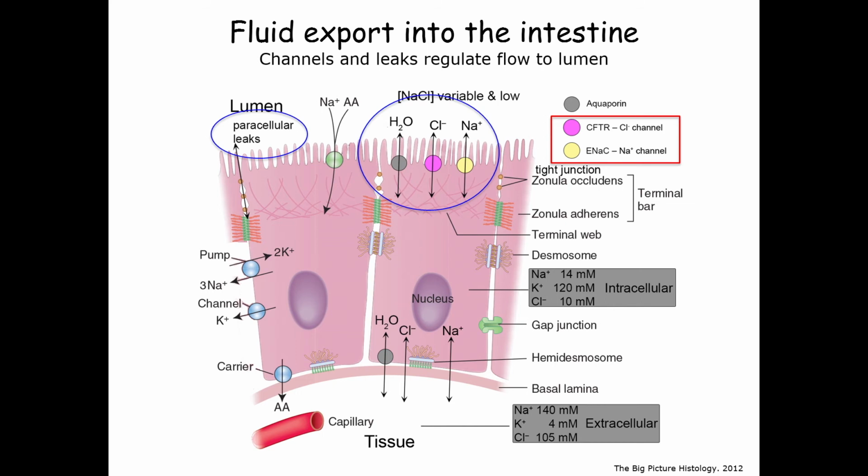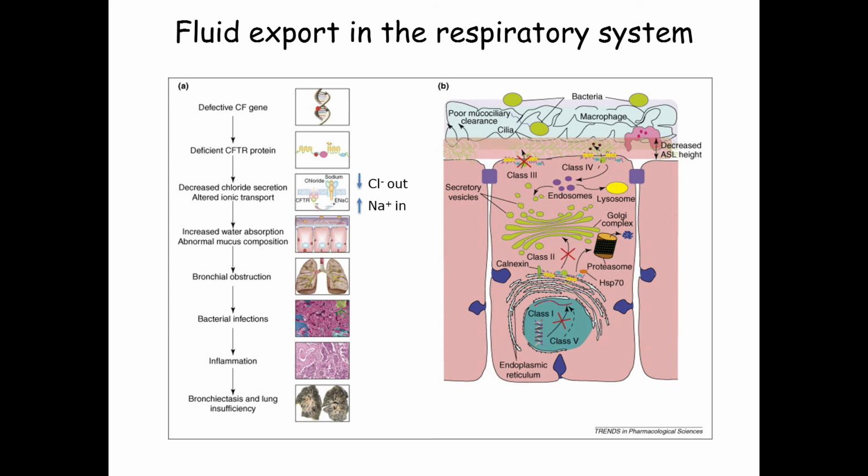Mutations in the gene that encodes CFTR can lead to imbalances in the chloride and sodium ion movements, and as a result, changes in water transport. And the consequences of the mutation depend on the type of mutation and the particular role of the CFTR channel in a specific organ. For example, in the digestive system, mutations in CFTR can lead to too much export of water, leading to diarrhea. However, in the respiratory system, mutations in CFTR can have a different effect.